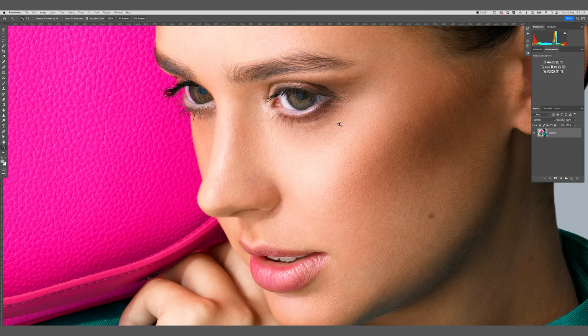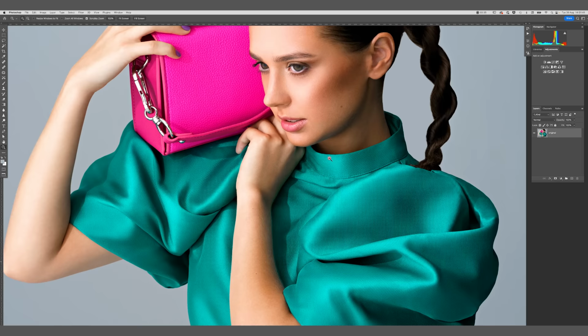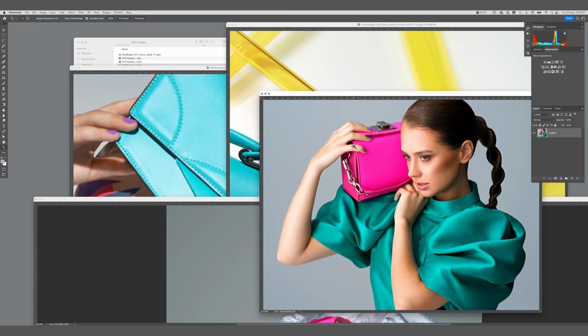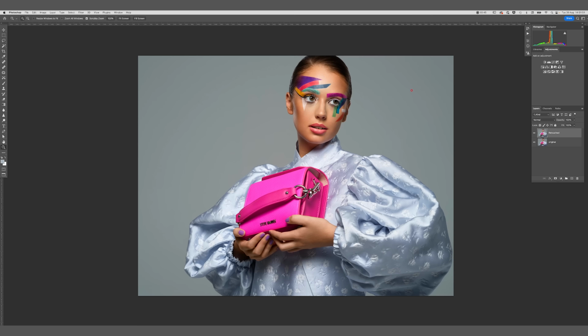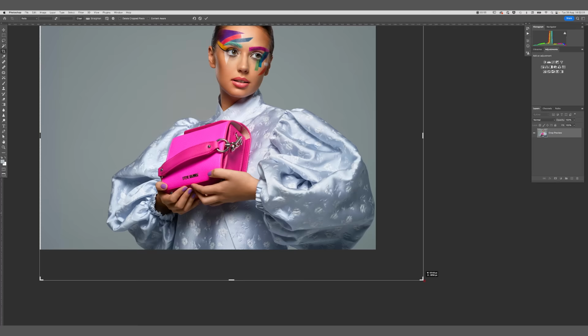However, if we look at these images, look how crystal sharp the results are and the amount of detail. I'm shooting at f11, or I was shooting at f11 on these shots, and those are the results I'm getting. Now, the other interesting thing is I've actually cropped these images slightly. So we have even more resolution than that. If I just go into the crop tool, you can see that there was actually more image out there and more image out here as well.